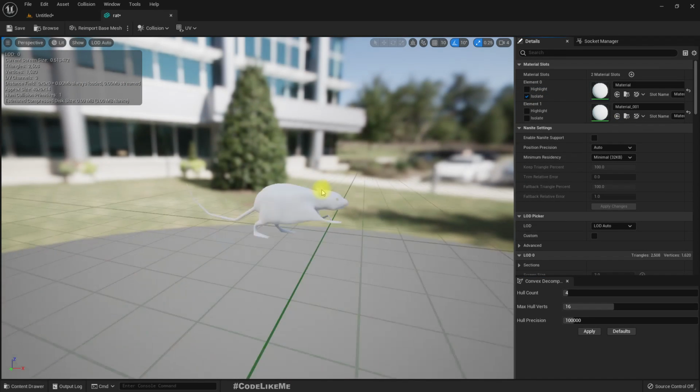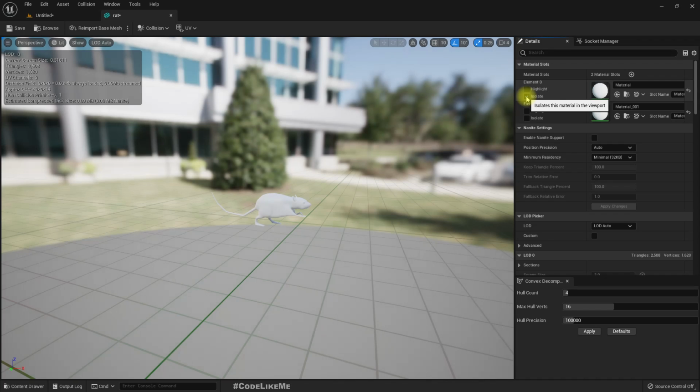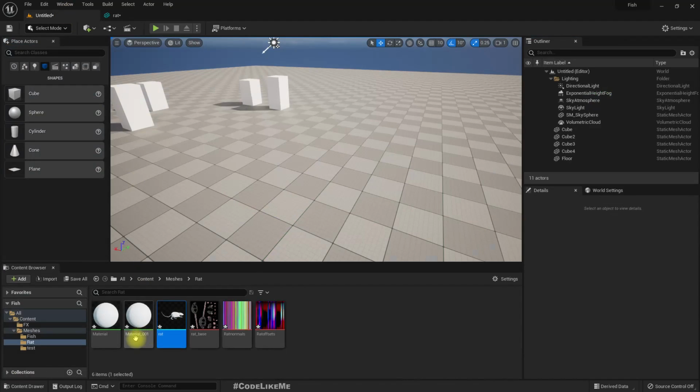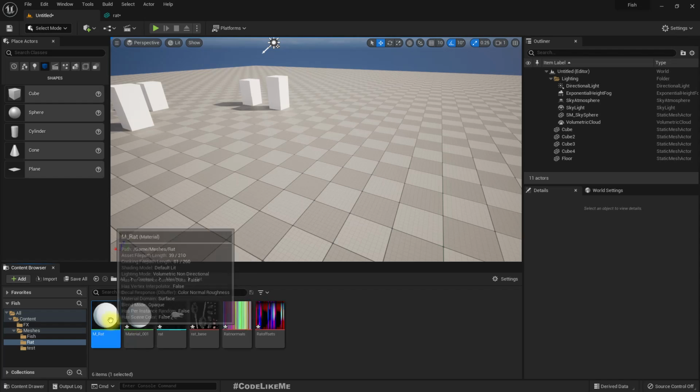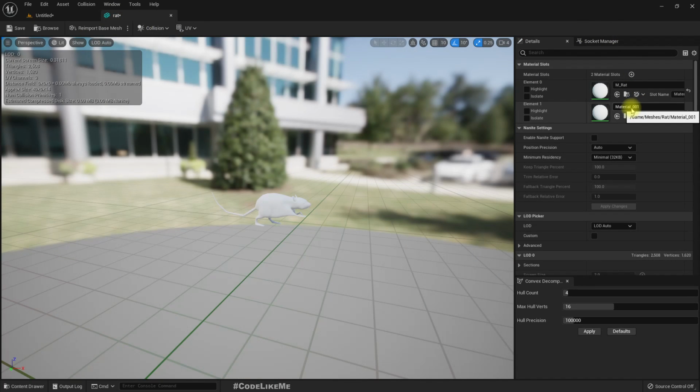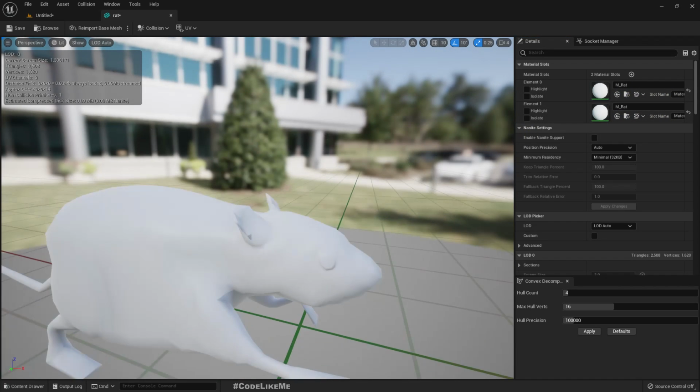We need only one material here. This is the eyes. So let me assign. Let me name this as rat. And since the animation will be implemented in the material, I have to use the same material, because otherwise the eyes will be detached from the rest of the body if I don't have the same movement.